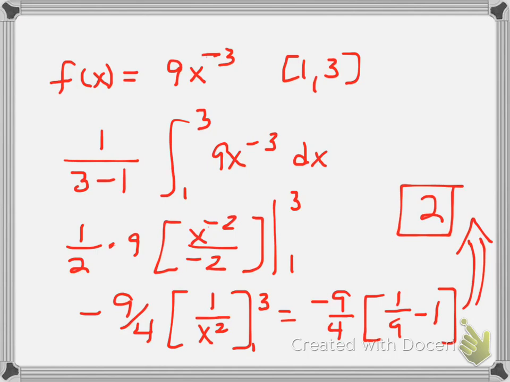So I know I went through that a little quick, but really there's nothing that new there. You've seen the fundamental theorem and how that works. You're just applying that now into an average. So for instance, if you asked me to find the average velocity of a function, then I would need to take the integration of that and divide it by the width of the interval that you're interested in. So it's really no different at all.